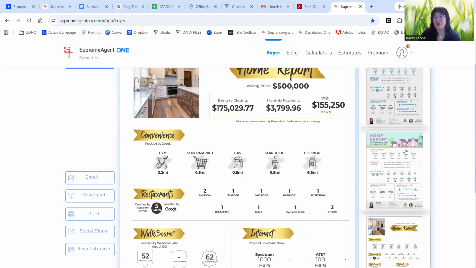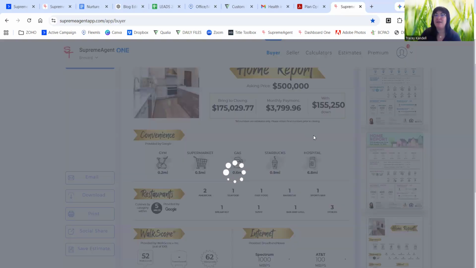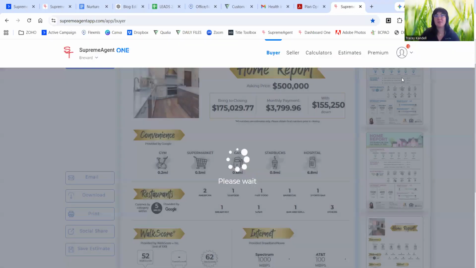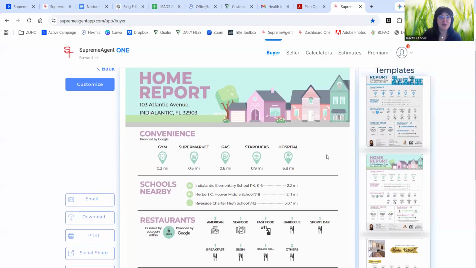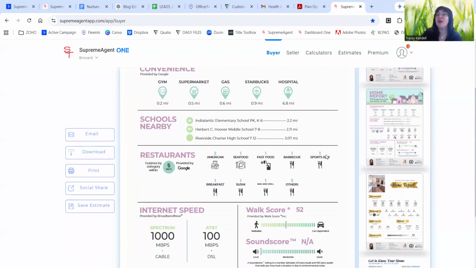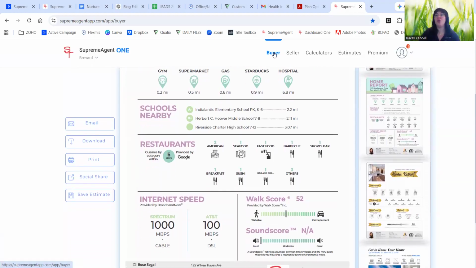So you see there's different themes. Like this one looks very Eastery or springy, just like my background. Oh, this is so pretty. This one's like a new one. So anyway, you get the idea. They're really amazing. And again, only available through the buyer tab and in the premium infographics.